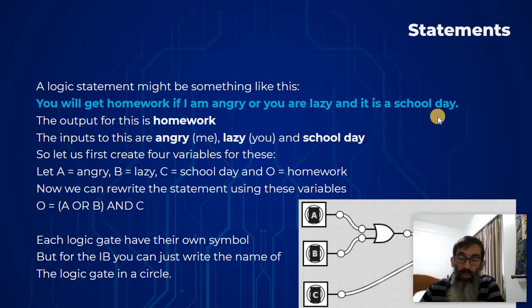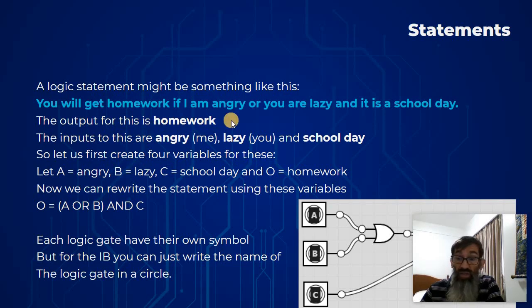Now this is part of the problem with English, in that there's a couple of different ways that this statement could be interpreted. I'm going to interpret it one way, but I'm sure you could find a different way in which it could be interpreted. But first of all, to tackle this and convert it into logical symbols, we need to work out what our input is and what our output is.